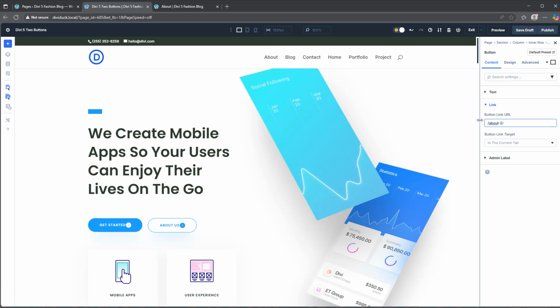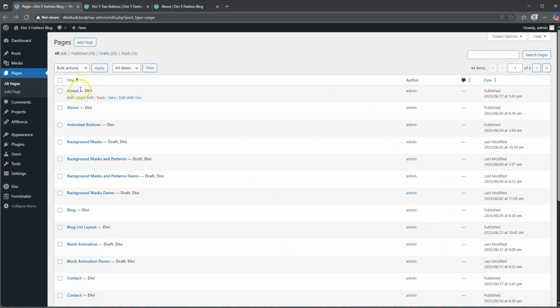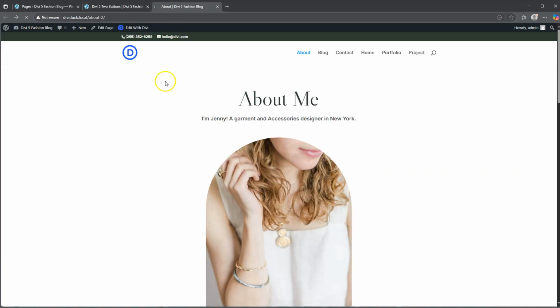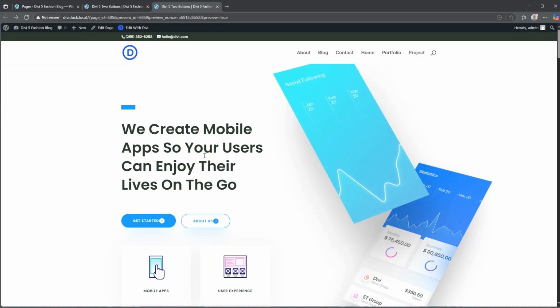Now, there is one other part that you can do, because if you do it manually like this, what happens is if you need to change it in the future, and the page changes URL or something like that, then you're going to have to manually come in here and make the change to each one of these. So like you can see here, we have About -2. The reason for that is because I actually have another About page in my back here. So one was created after the other. Now what if I wanted to go back to that About, just the About page? And so I've got many of these different buttons throughout the website where it's set up. That's going to become an issue down the line.